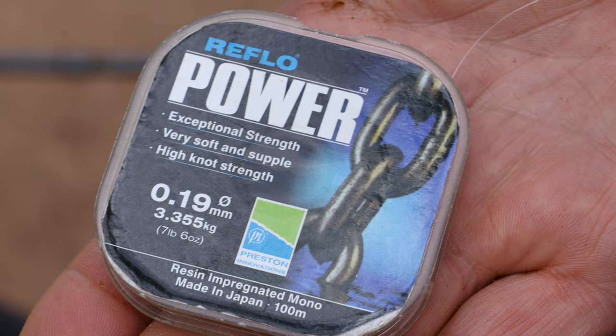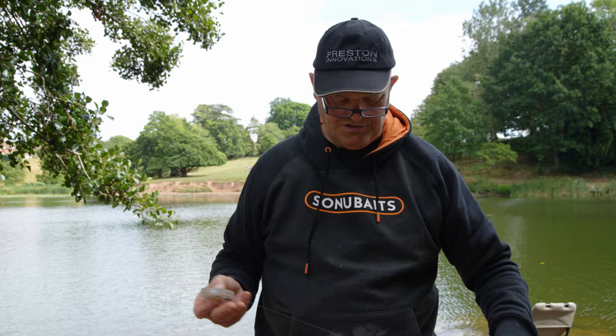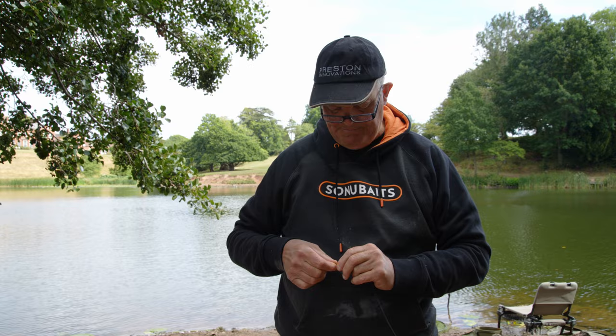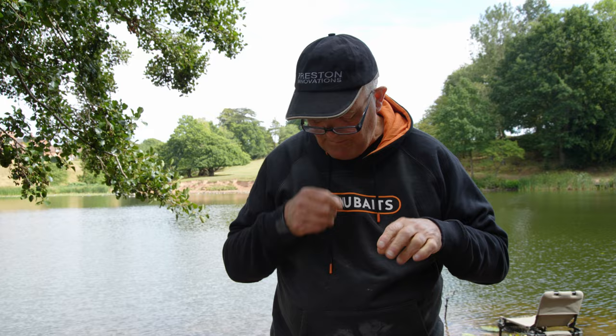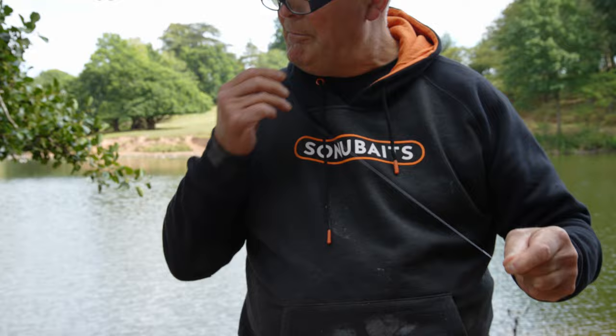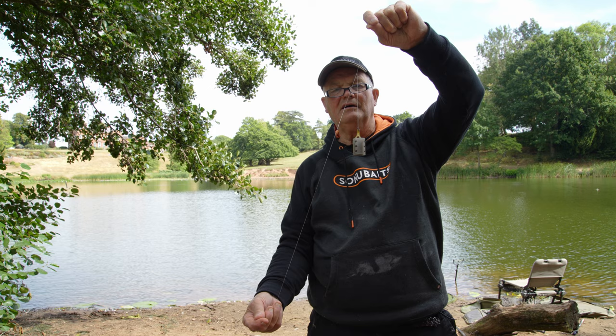So now I'm going to get some 019 power line, which is quite strong stuff, as you can see there. Just dump a bit of that off. I'll make another loop in that one there. And I'll go loop to loop. There's a little loop there. Just nip them off with my razor sharp teeth. Get my loop above the feeder. Thread that through the other loop. So now we have a feeder and a length of line there.